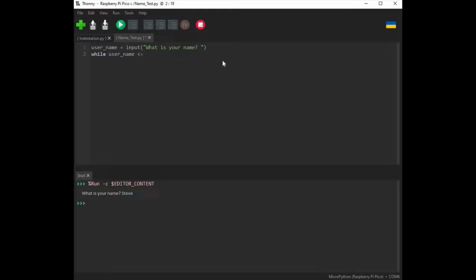Less than, equal to, less than, greater than, and obviously the less than and greater than are going to refer to numbers, not text. So what we want to do with this particular loop is check for when something actually is a particular name.